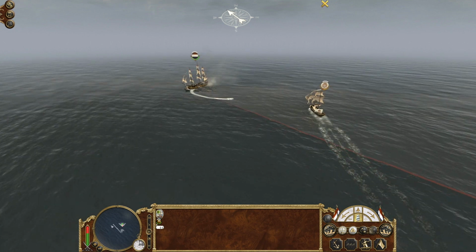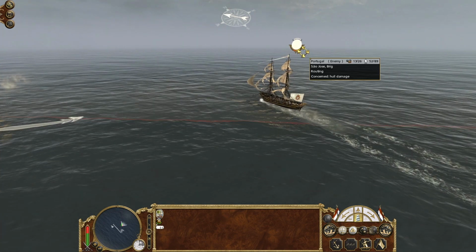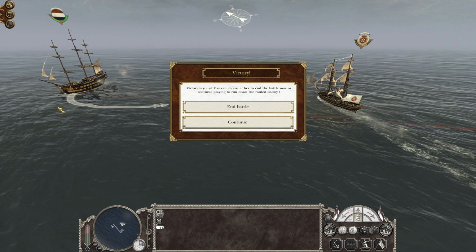And we've got him routed. That last hit right into the hull seems to have convinced him to route. I don't know if he'll stay that way. He is concerned about damage. We're going to continue now and run him down, make sure he doesn't escape.